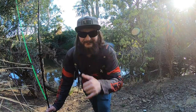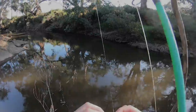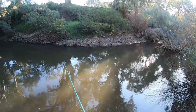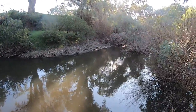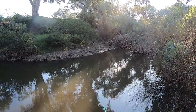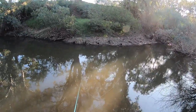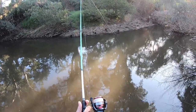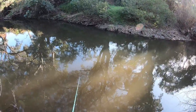Maybe catch a carp. Alright fellas, hope yous enjoy. Let's give it a couple casts in this area, make it move around that bend and see if we can get a fish or two. First cast of the trip. Got a Z-Man grub, 1/20th jig head. Got the new reel set up, plenty of braid on it, got the right amount of backing.